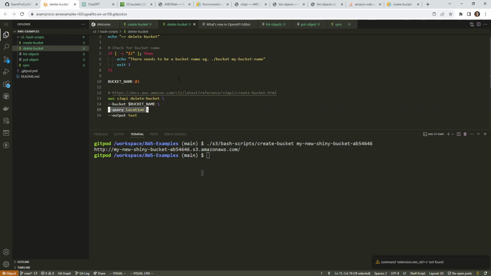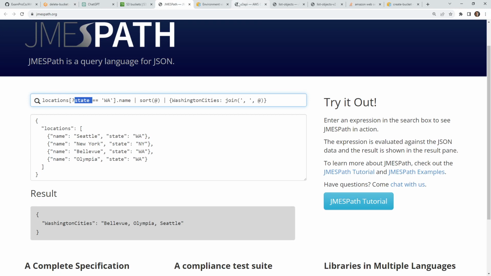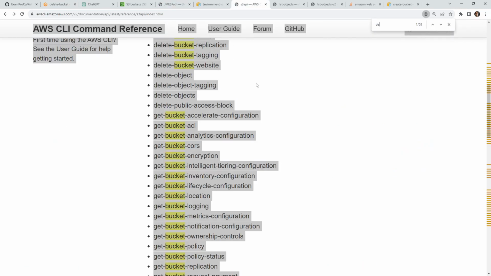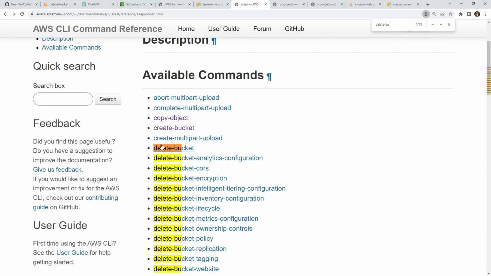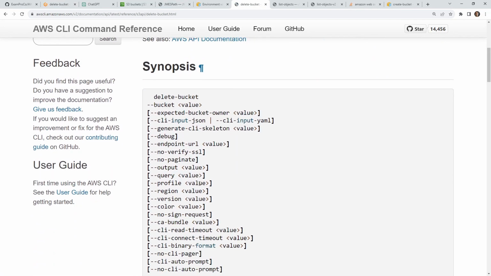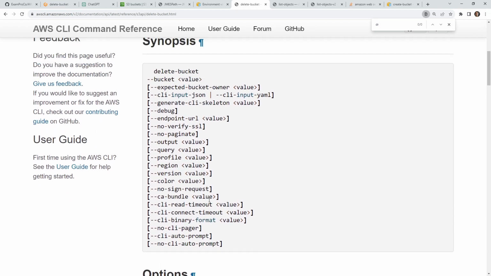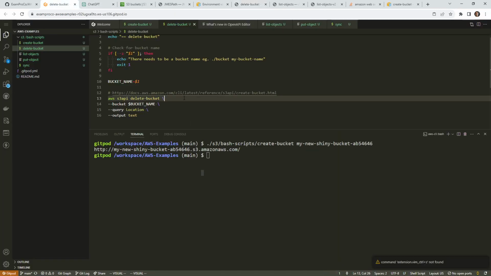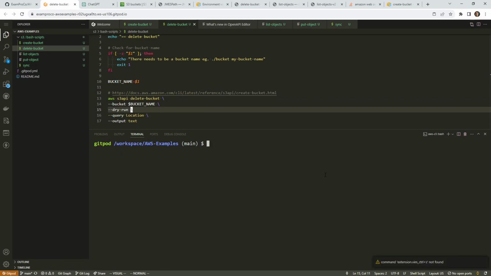I think we could, can we do dry runs on these? Let's go take a look here quickly. I think that command's for everything. I don't usually run it, so I'm not 100% sure. But now I just kind of have interest in doing that. So no, dry run does not show up here. Though I thought it was a global flag. Let's try it anyway. I'm not sure, but I think it's a global flag, so it should work with anyone, even if it's not in the documentation here.